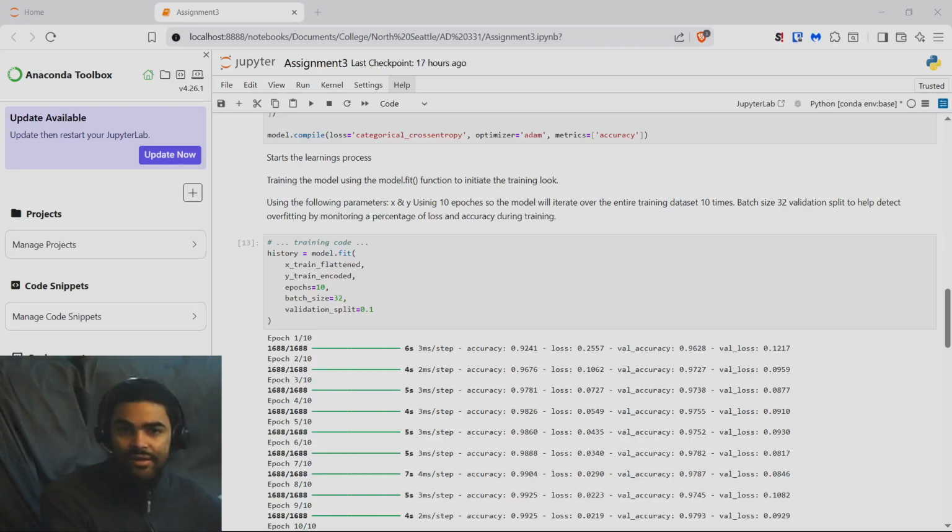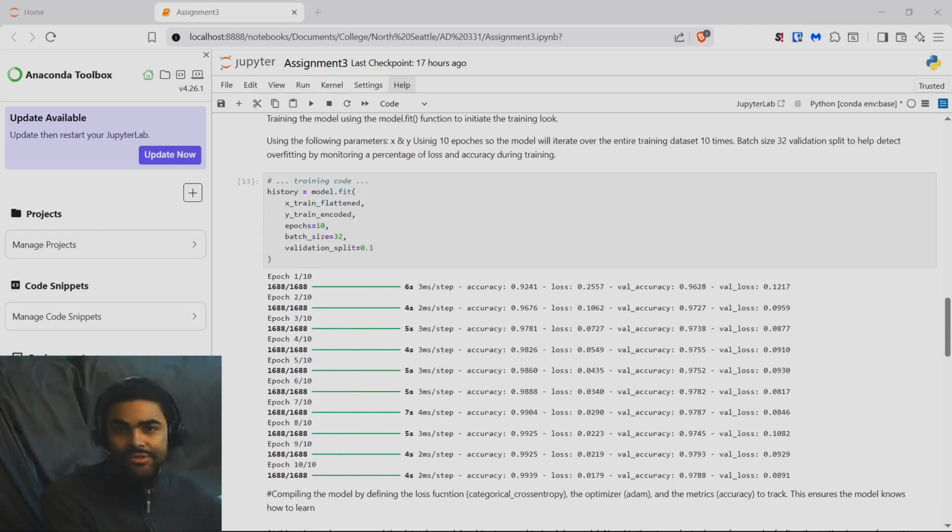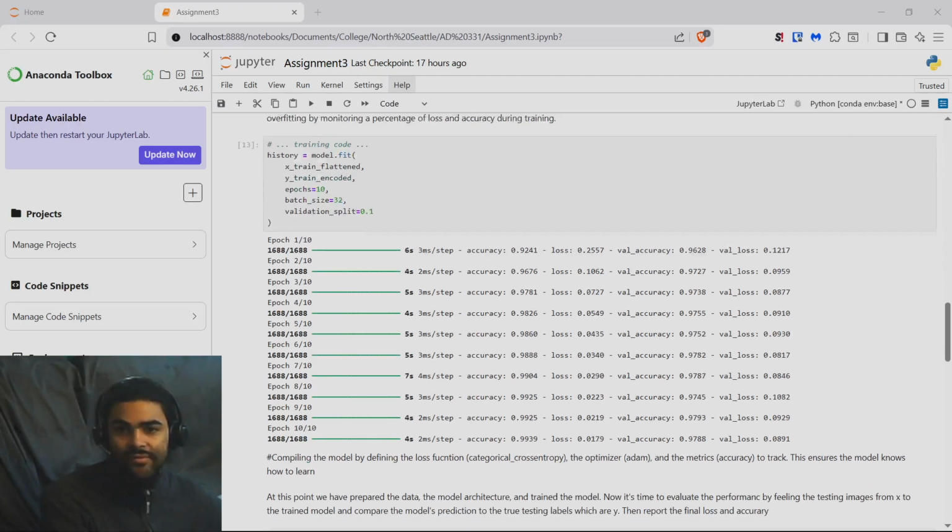Next, we'll begin the learning process using the model fit function to initiate the training loop. And we'll use the X and Y parameters that we've trained along with 10 epochs, so the model will iterate over itself 10 times to help detect overfitting by monitoring a percentage of loss and accuracy during training, not the whole thing.